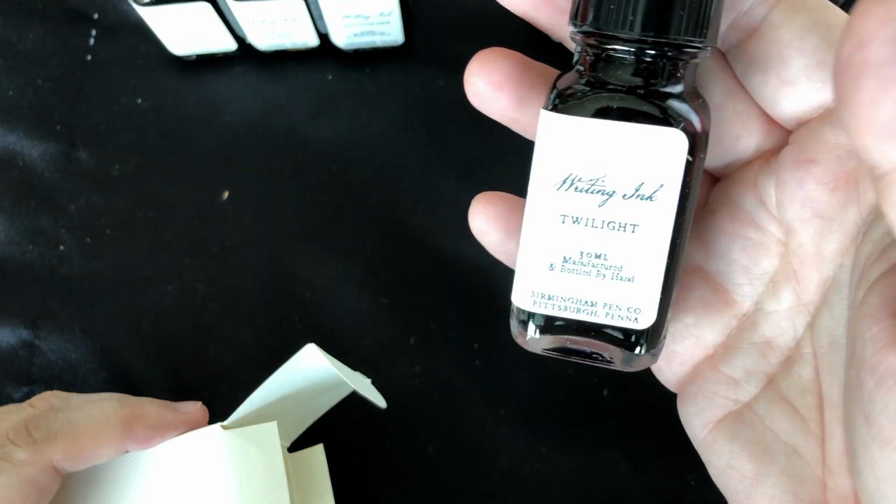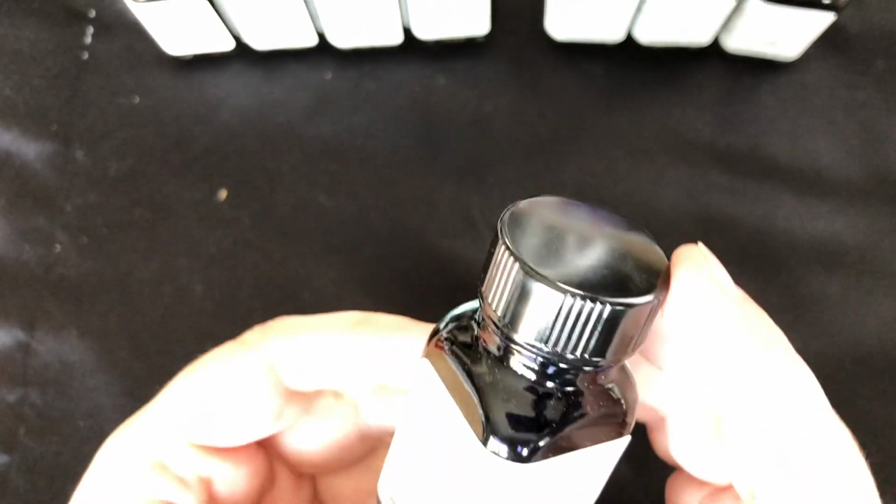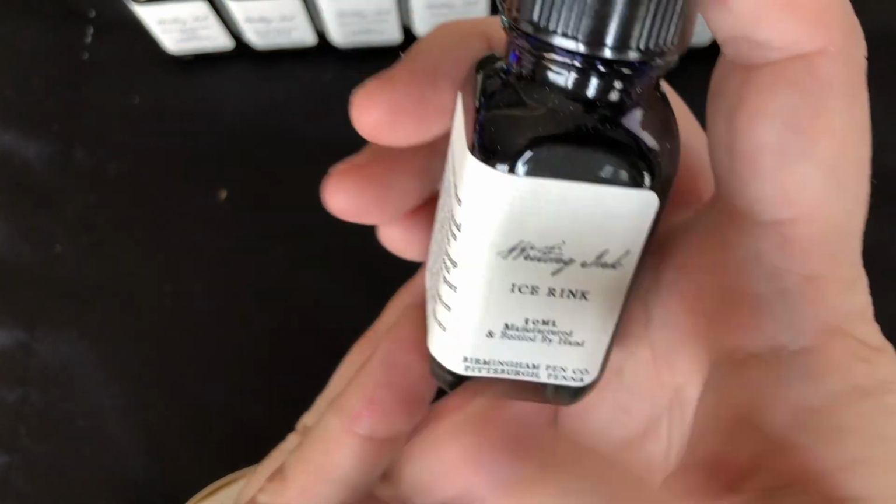Allegheny River Twilight, which is one that we're kind of comparing, so I'll put that in the middle. I mean, we're comparing to a sample. I don't have a bottle, so I'm not as attached to the formula there, I guess. And then Ice Rink. I'm a huge hockey fan, and this was too fun to pass up. It's a really nice blue. That is good for some people, not for other people. But it's my ink stash, not theirs.